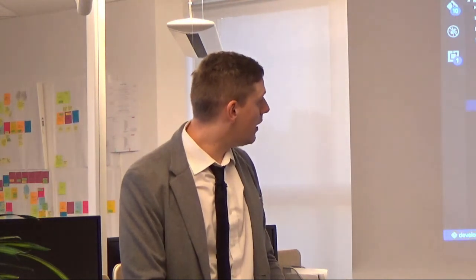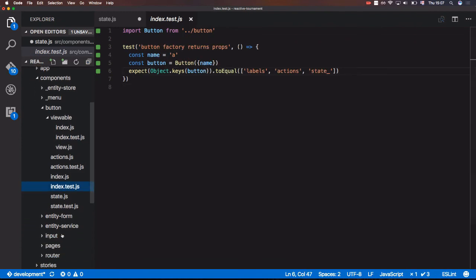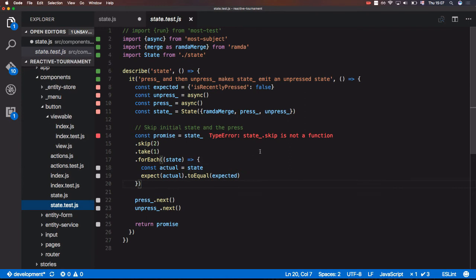If you look at the tests, I won't go through them, but they're really simple. Those are the integration tests for the components. Basically, you just mock it by calling another async, and then you can fake the behavior. And here we can fake unpress, so we don't need to wait 500 milliseconds again. So it's really decoupled and easy to read, with the price that it's always harder to understand the big picture.